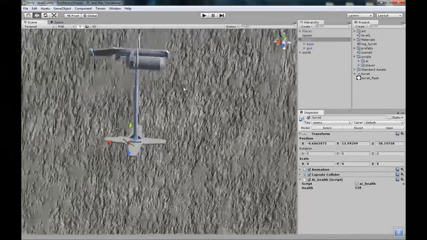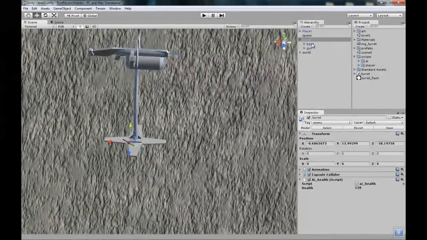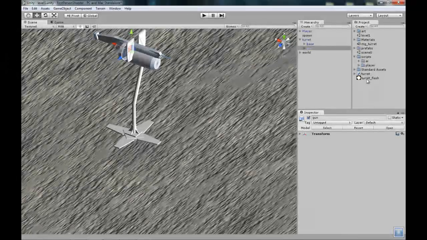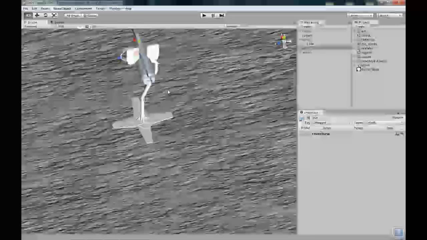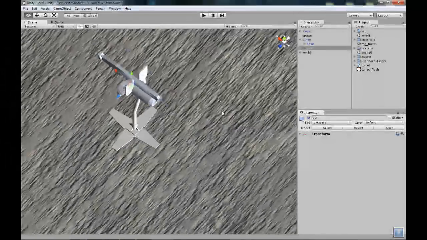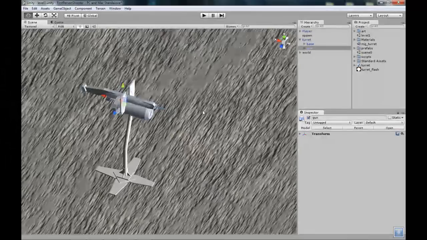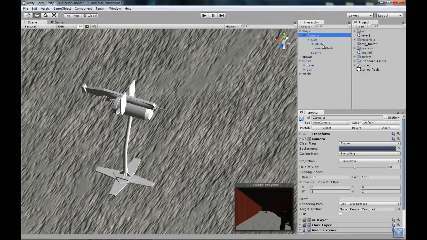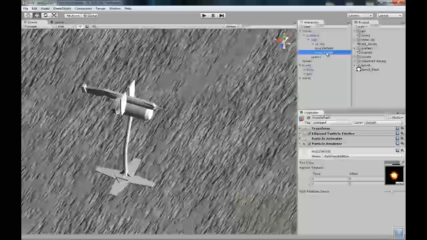Alright, so we gave it health, and now we want to go to the gun. Here we want to make basically a muzzle flash, attach it to the object, and then attach the script. So first let's get the muzzle flash. Player, camera, gun, duplicate.